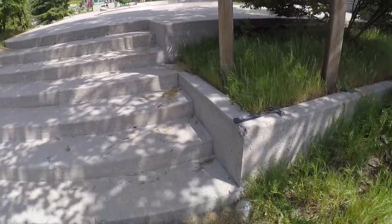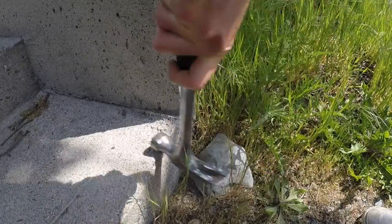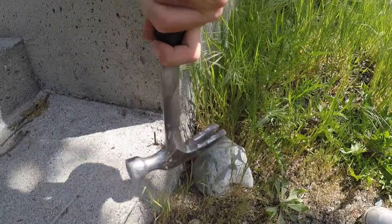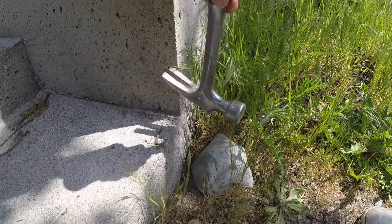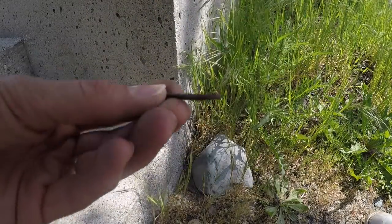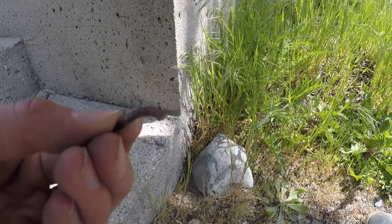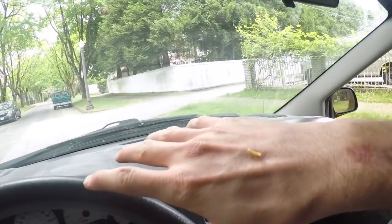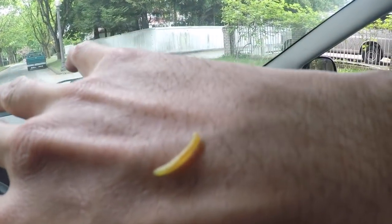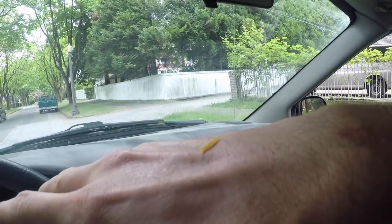All right, look what I found right when I walked into the skate park. Look at this nail. Come on, New Line, you can do better than that. Problem solved. Come on, New Line, it's not like you didn't have a hammer. I was just driving down the street and all of a sudden I felt this little guy on my hand. Better go deal with him.